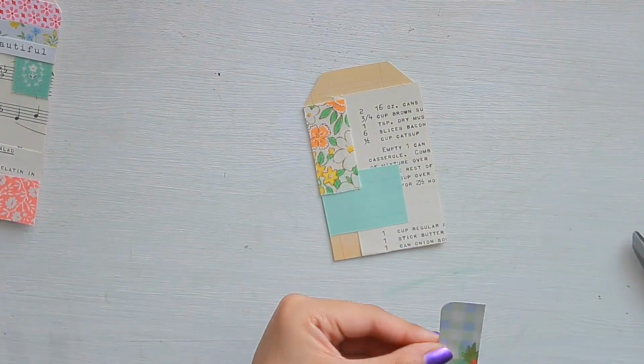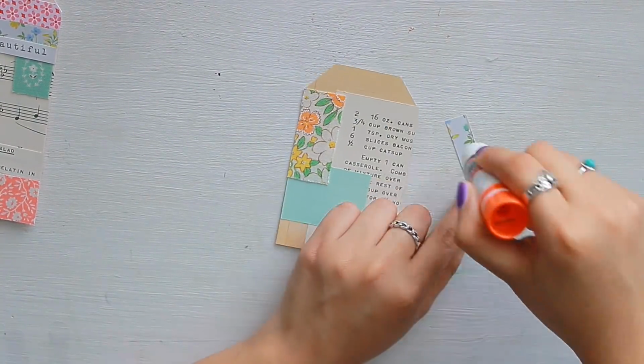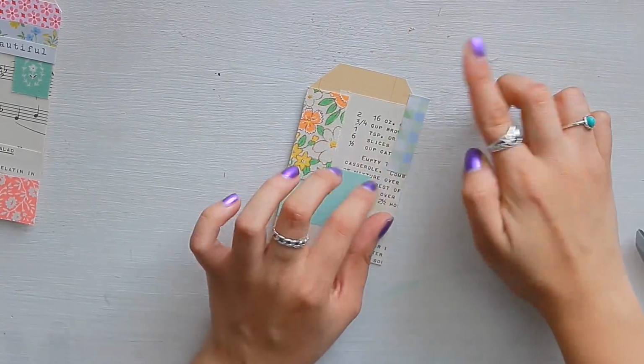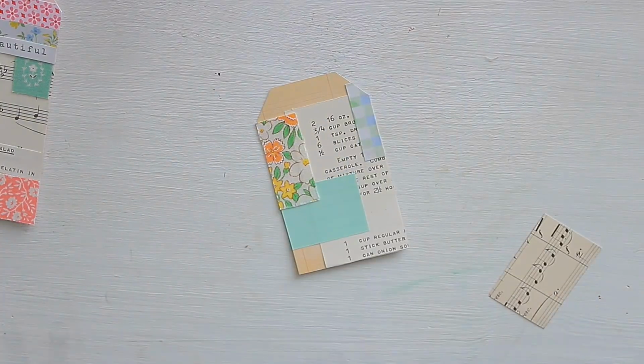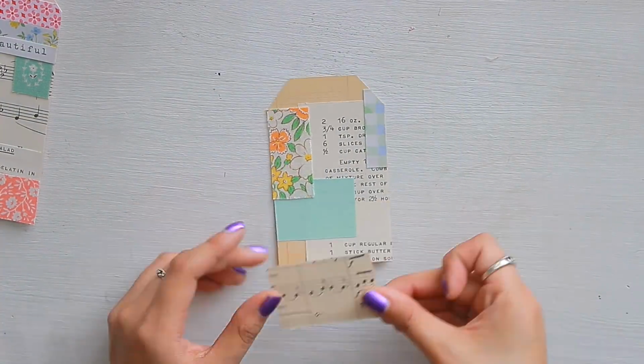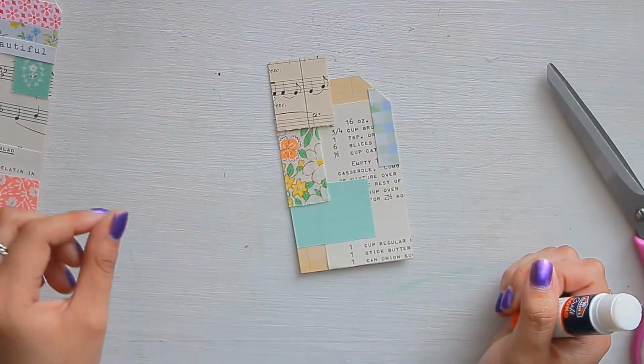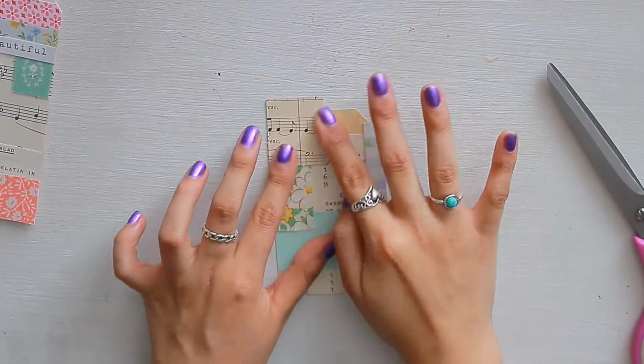Reaching into my little scrap pile, I chose that same piece of paper that we used on the previous tag, but flipped it, since on the back was this really pretty pastel mint gingham design, and I thought it brought the mint and the turquoise from that lower portion of the paper and transferred it to the other side of the tag, just so that we have an even color all around.